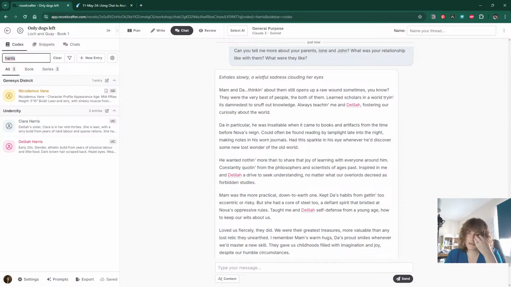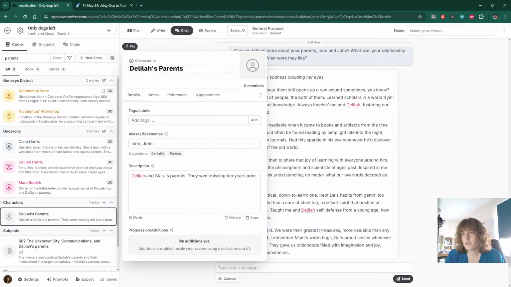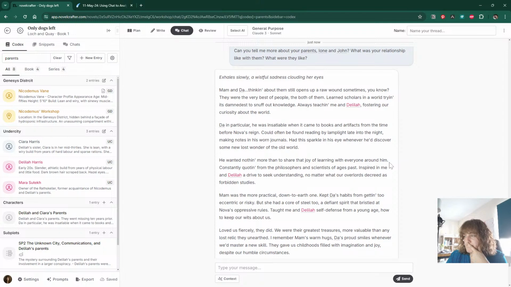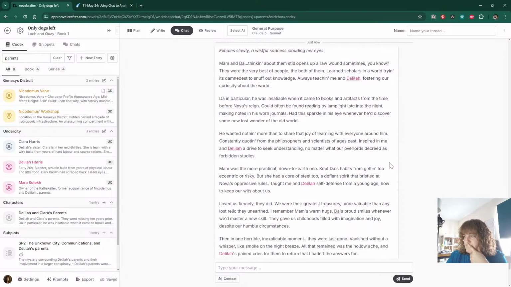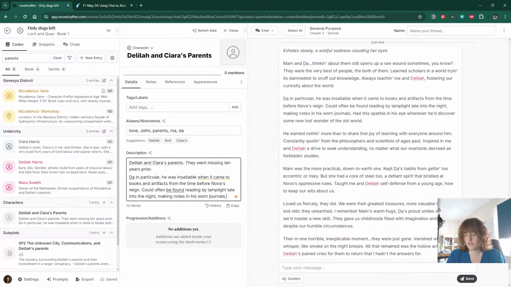Okay, so I'm adding bits here that I'll then have to make into a cohesive codex entry. I could have pinned this, to be fair. Should have done that earlier.